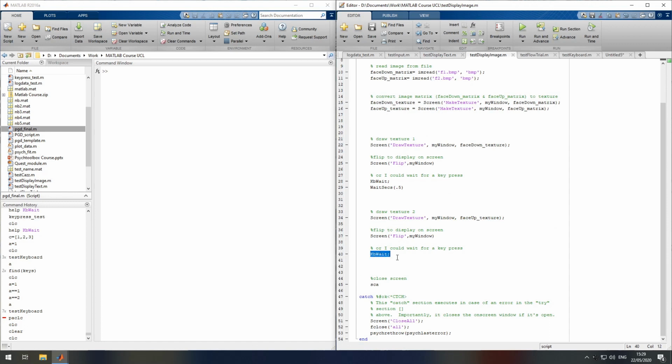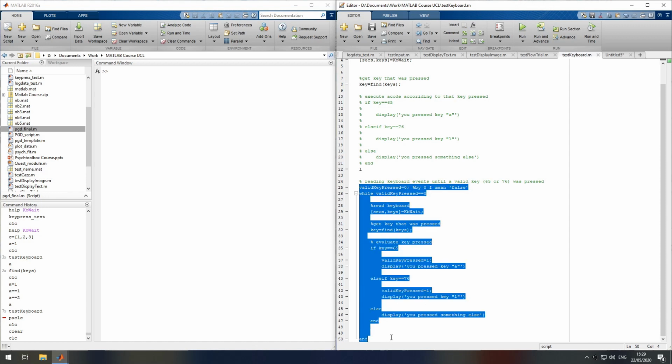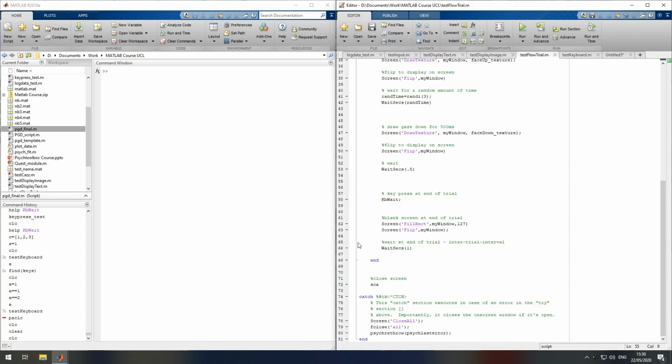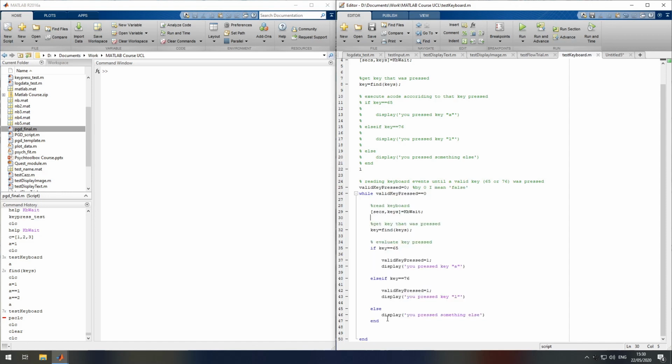So here there's just a wait command, but we've worked in a separate script. We specifically dealt with this problem. So all this material here, all this code here, could easily be just plugged in to this area here. Instead of just having this keyboard wait, we're going to have far more complex code, but that enables us to have greater control over what's happening with the keyboard.